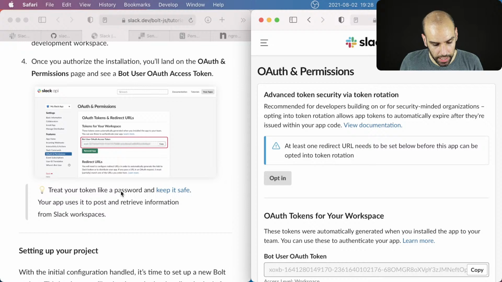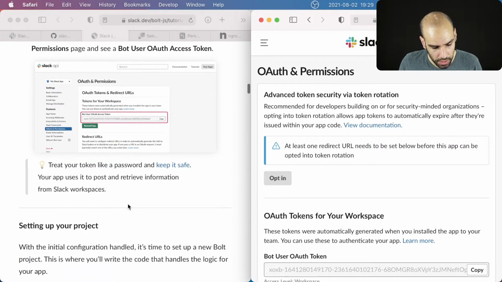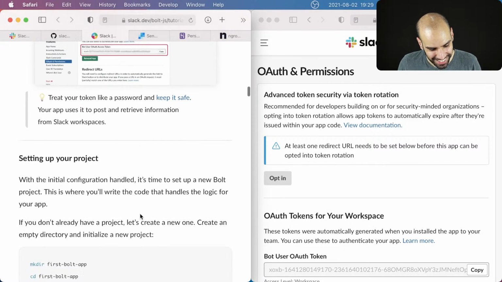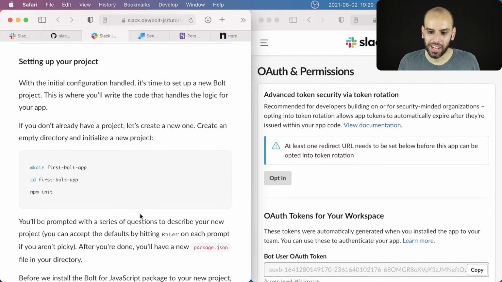Treat your token like a password, keep it safe, don't show it on the stream. That kind of thing. You shouldn't do that. Your app uses it to post and retrieve information from Slack workspaces. At least you don't get to see the whole thing, right? Please don't hack me. Be nice.